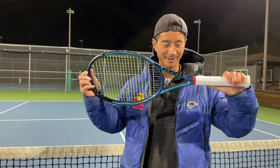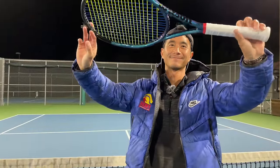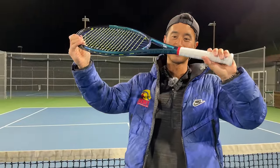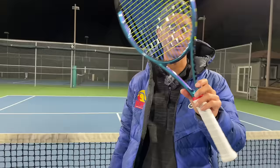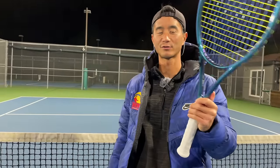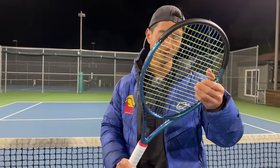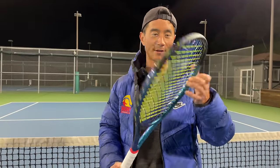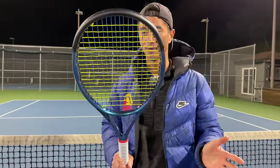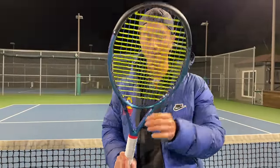Harry did a really nice thing for me and got me a racket only that you can pick up in Japan. This is the version 4 Ultra 95 and it's 16 by 20. Again, these are hard to come by in the US and it's the pro stock version of this. I played with one similar out on the road when I was on tour in Tunisia, and this is the racket that I thought would be on my list to try out on my racket journey again. I thought that this racket was great.